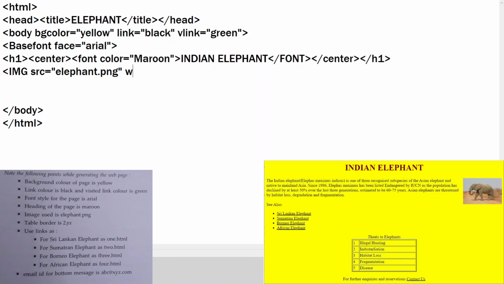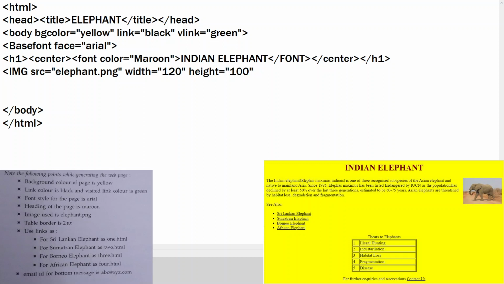I will also give some width of the image, around 120, with the equal sign, and always give the attribute value in quotes. I write the height of the image smaller than the width, since it's like landscape mode. Okay, so the image part is completed.